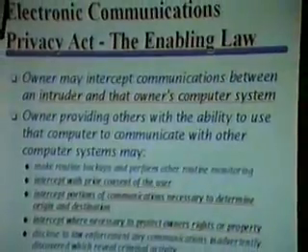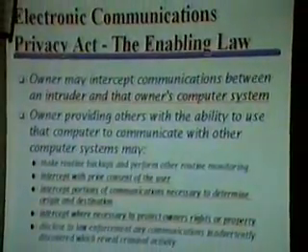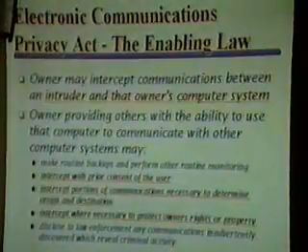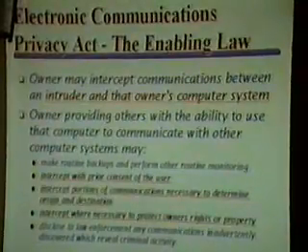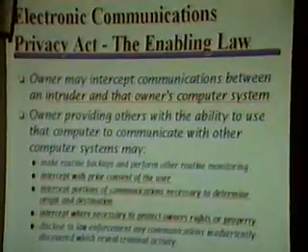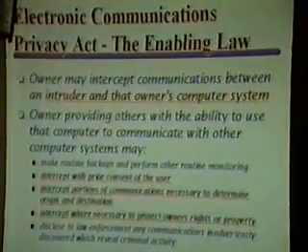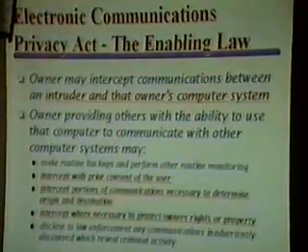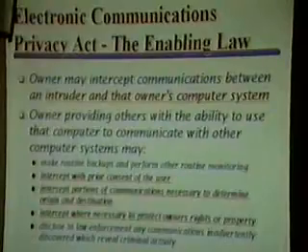And for those of you who may put yourselves in a position to be investigated, this law is one that you really need to know about. First of all, it says that the owner of a system can intercept communications between an intruder and the owner's system. That means that if you come in from the outside, the victim can monitor you.